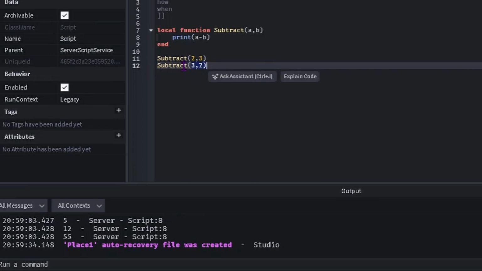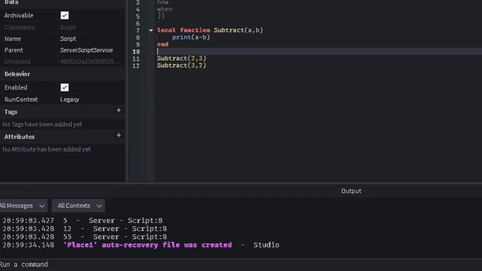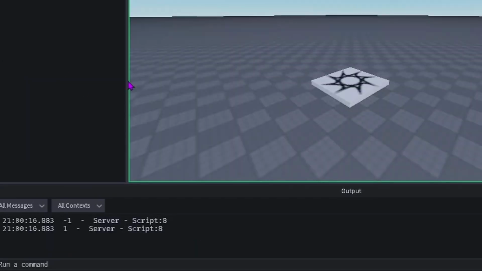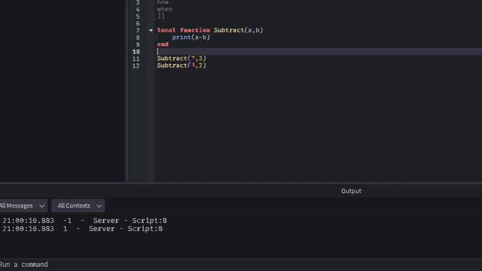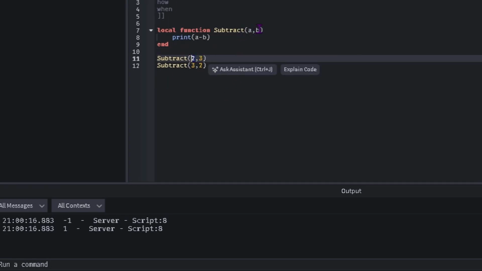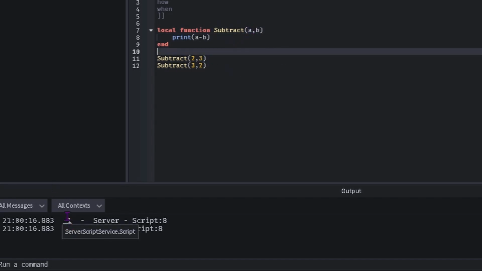In the second line, I'm calling the function again and passing 3, 2. The reason I'm doing this is to show you that this 2 does not get assigned to b, and this 3 does not get assigned to a. We can see from the print statement -1, because 2 minus 3 is -1, and in the second output it prints 1, which is 3 minus 2 equals 1.